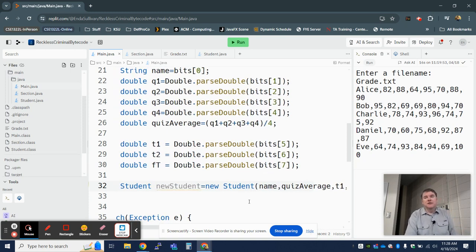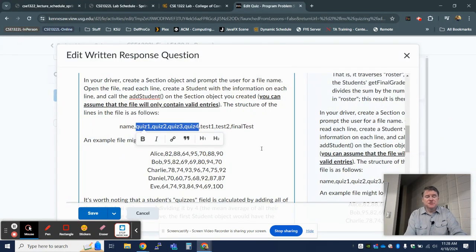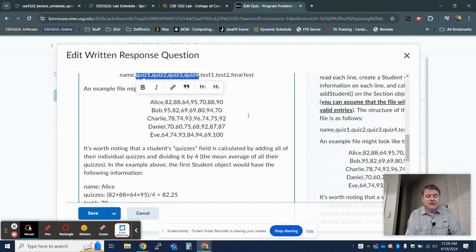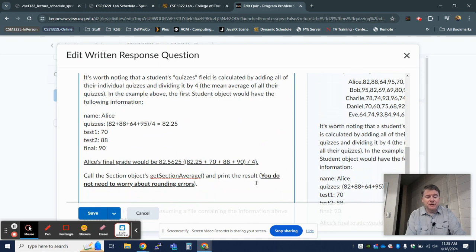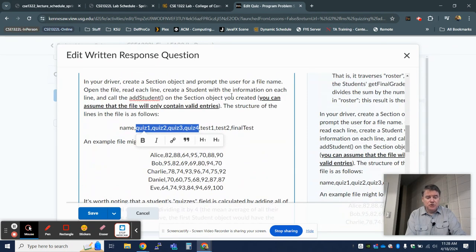Whew, that was a lot. But this does show that you understand how to read something out of a file and break it up. This is a pretty common thing that you might have to do. The double parse doubles are annoying, but they're fairly easy. All right, so now that I've put that in there, I will notice that at the bottom here, it says that you can assume that the file will only contain valid entries. So part of the back of your head should have been saying, well, what happens if there's one too few or one too many? The code's going to crash, and it will, but the question says you can ignore that for the purpose of this question. So yay.